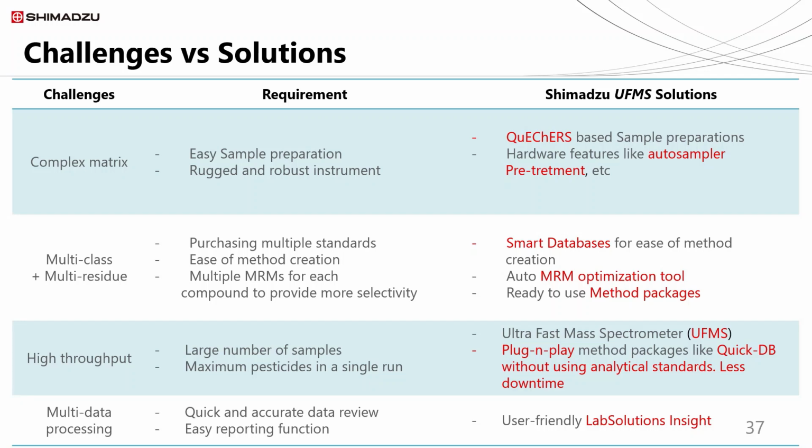UFMS technology enables acquisition of multi-residue methods in a single run, accompanied by plug-and-play solutions like QuickDB and LCMS Residual Pesticide version 3, which will enhance the throughput and productivity of the laboratory. And on top of it all, the much needed user requirement of easy data processing and reporting is well addressed by LabSolutions Insight software. This concludes the topic.